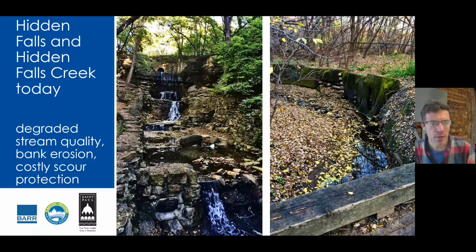Because of the built-up nature of the site, there are extreme flashy flows, really degrading the quality of the creek downstream. So not only did we lose the creek on the site, we had a degraded creek down in the Mississippi River floodplain. So this provided an opportunity to daylight that creek and eventually restore the creek downstream.